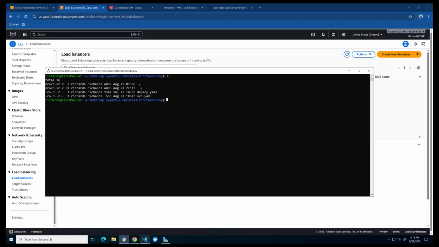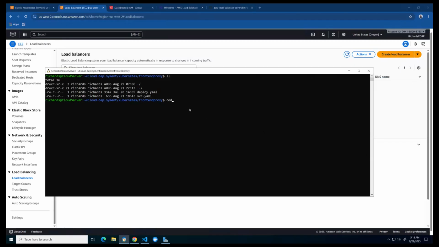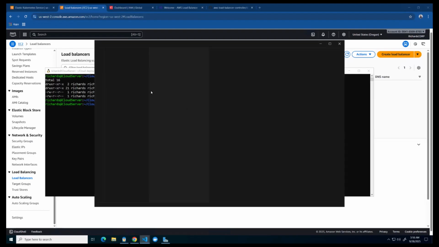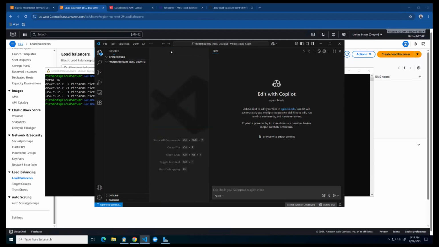I'm just going to go to my Visual Studio Code, and maybe I should just open a new Visual Studio Code from that directory. So just code. It's just going to take a second, and then it's going to open up Visual Studio Code in this directory for me. We just want to write a new ingress resource.